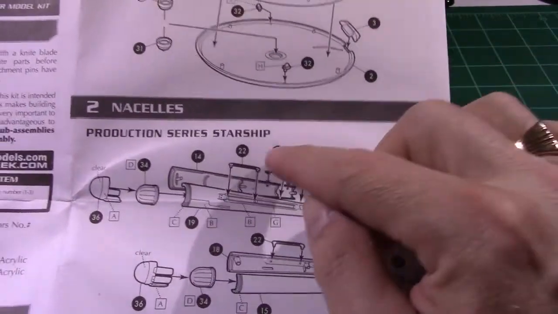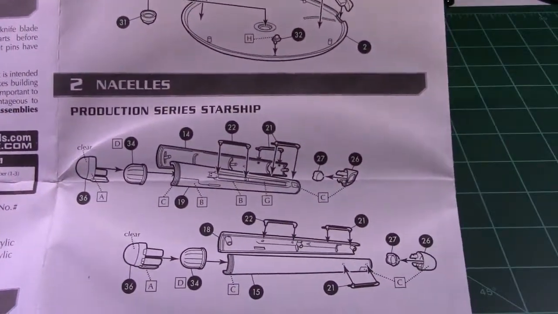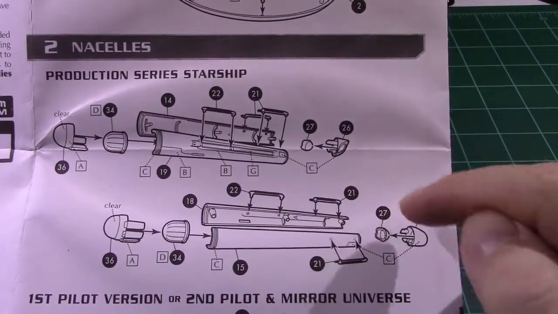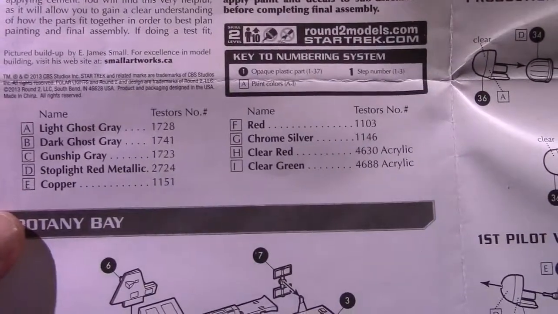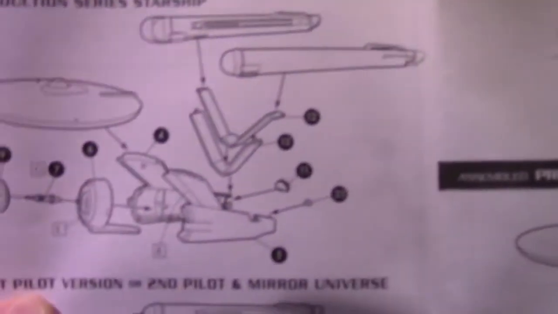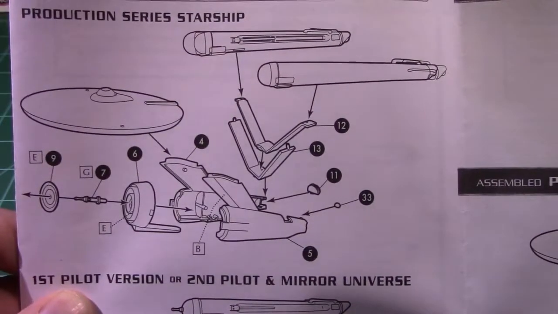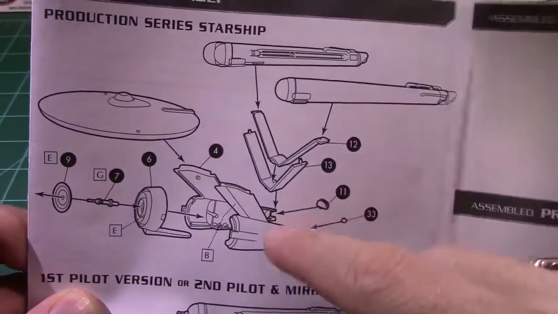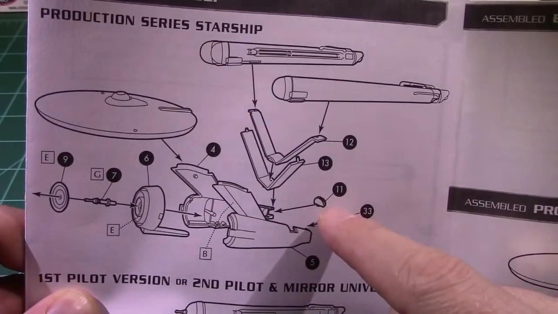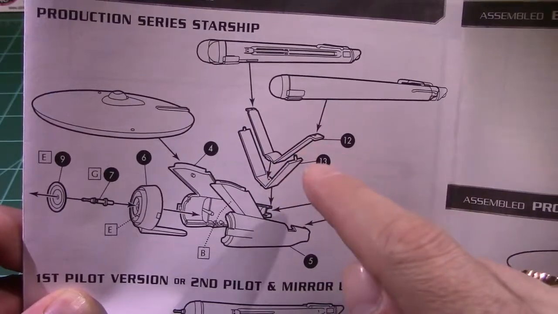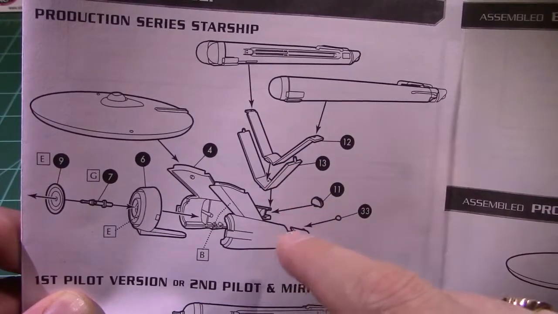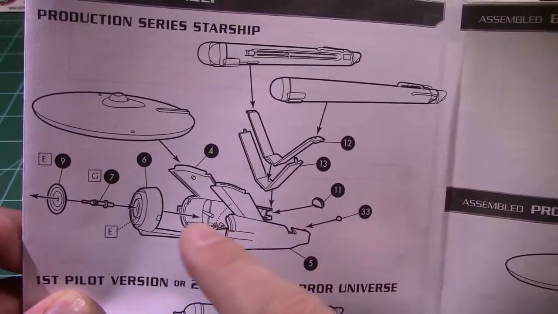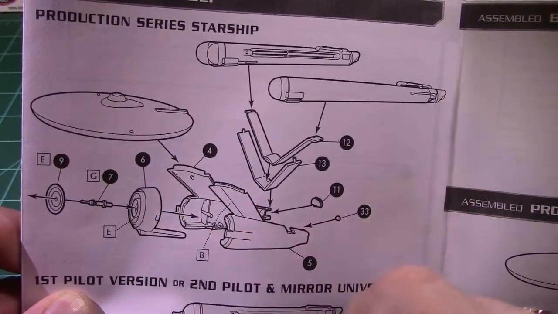Here you're seeing the version I'm doing, which is the production series of the starship, the two nacelles. And this is showing you how to put them together, along with the color codes here for how to paint them. And then the last part is basically the secondary hull and how to put it together. It's very few pieces. You've got the shuttle bay door and then the supports for the nacelles. This is kind of an odd thing. It's actually two pieces you're putting together that fit into a slot in the back of the secondary hull and then the antenna array dish there.